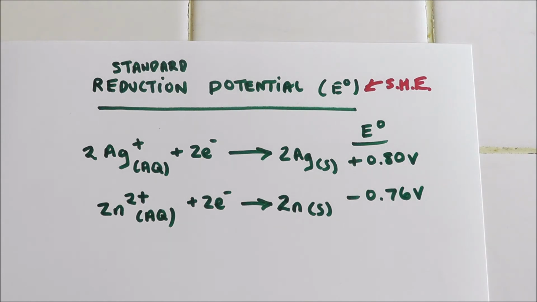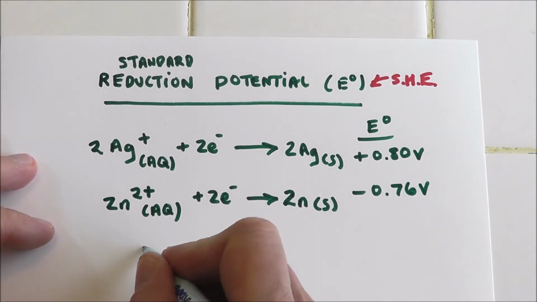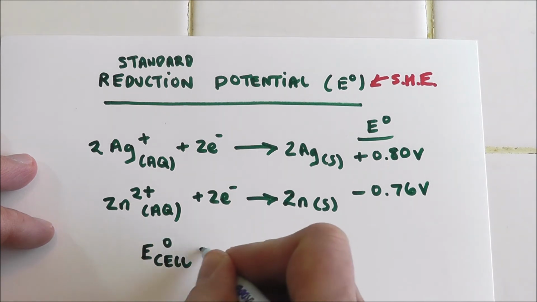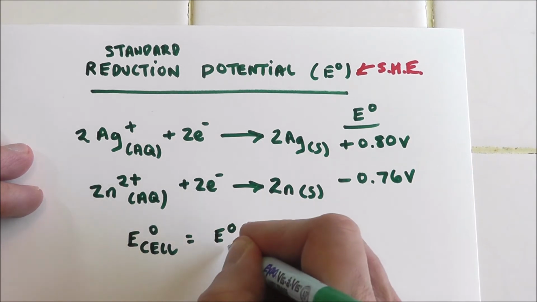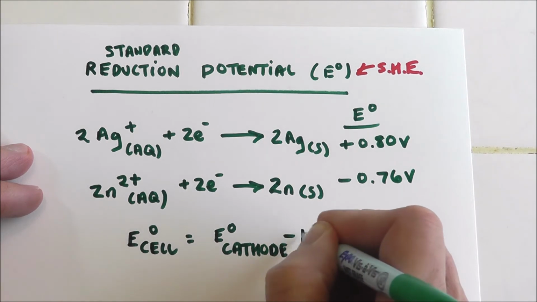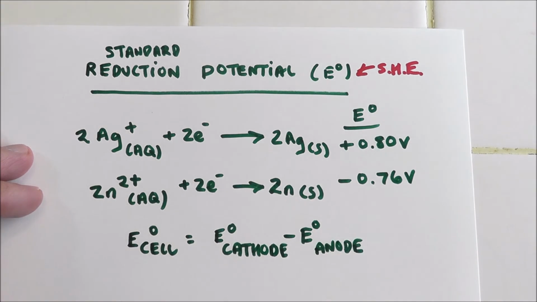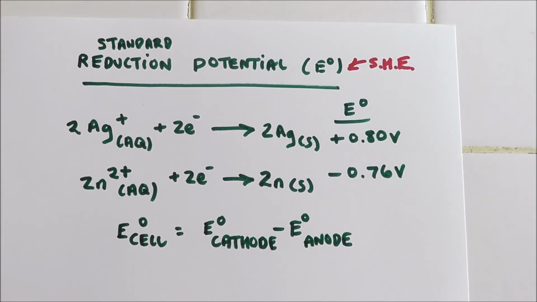There are ways to do it. Now, one of the ways you can do this, and I don't like it, but I'm going to show you the way that you might see in a book. It'll say E cell equals E0 cathode minus E0 anode. I don't like to show that way. You know why? When you subtract something, you got to remember what to subtract from what. Here you actually got to do the mental work of knowing what's the cathode and what's the anode, so you've done all the thinking already anyway.